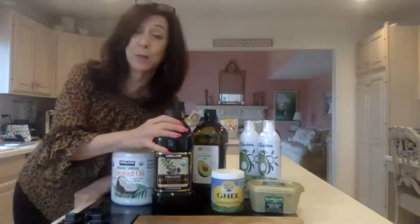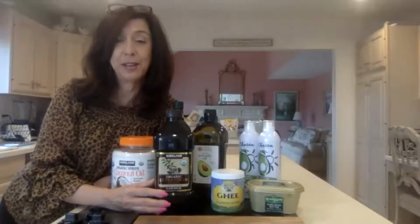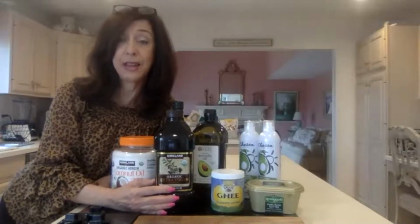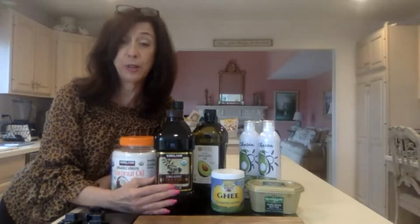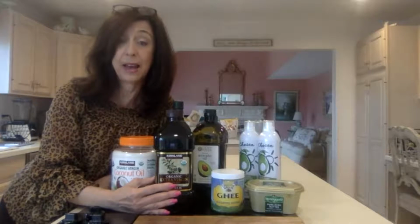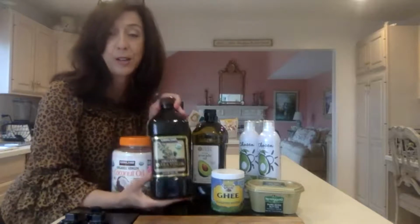Okay, so we like it because it's stable and it's healthy and it doesn't damage our cells and our vascular system. So it actually promotes health and especially cardiovascular health. And it's a stable oil. The vegetable oils, as you'll be hearing soon, are not stable and they can easily go rancid. And that is very damaging to our cardiovascular system. So that's a Synergy 3 favorite, extra virgin olive oil.